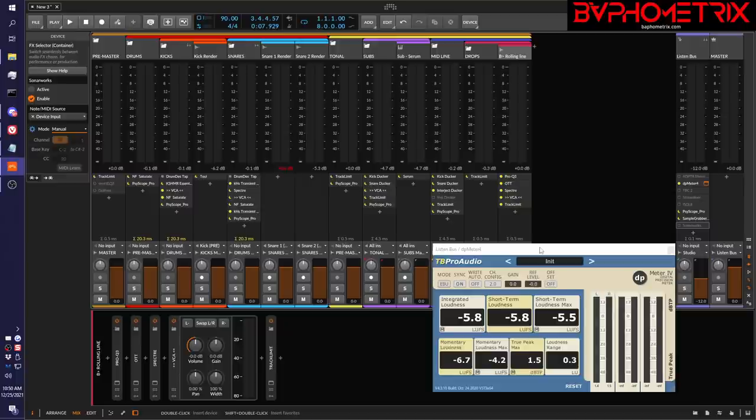So here's pretty much where we left off at the last video. I've reorganized my project a little bit. I've hidden a bunch of the buses and tracks that aren't being used just so more things are visible on the screen. I'm going to use a different loudness meter. So right now, this is even a little louder than I left it at the last video because I replaced one or two clippers with a special kind of really lightweight limiter that I'll talk about later in the video. And the end result was it made the mix even louder by default, right? It's too loud. This is not a good sound, but this is pretty much where we left off in the last video.